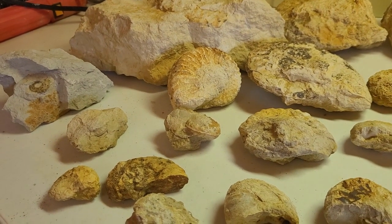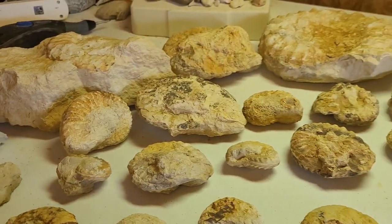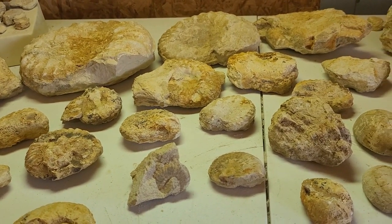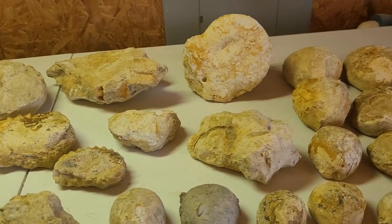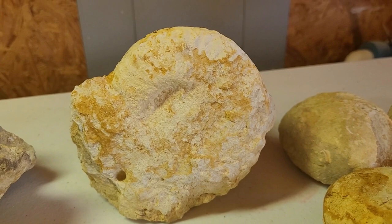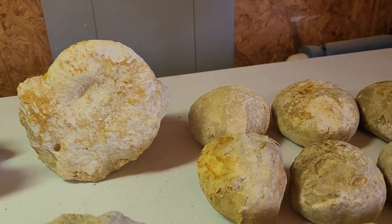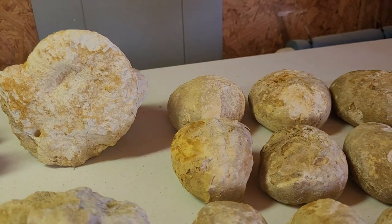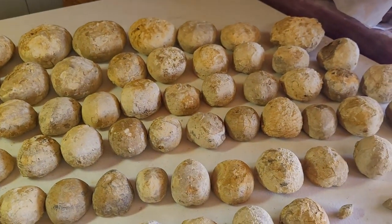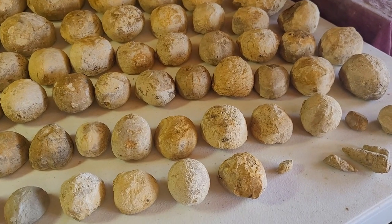All right, everyone. So two days, Justin, Texas, new housing development. Got a grand total of 30 plus ammonites, not counting some of the broken ones we have here, and many absolutely destroyed ammonites out there. I mean, all the big ones just about are gone, and I'm talking probably 2 foot diameter and so forth. They're just in pieces. There's a total of 64 echinoids, and yes, folks, we left a bunch there. We did not take everything.